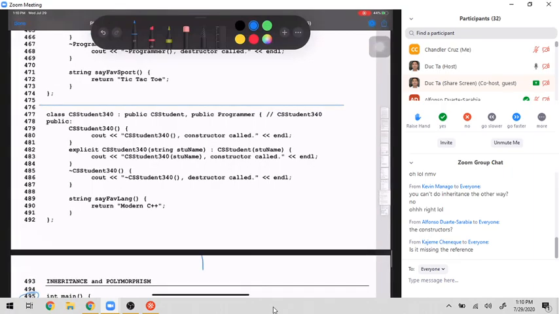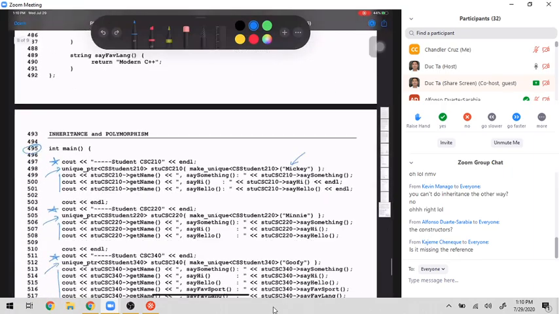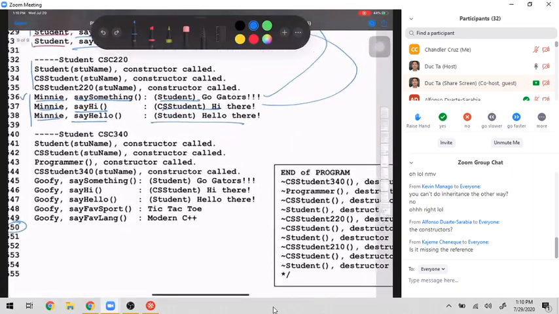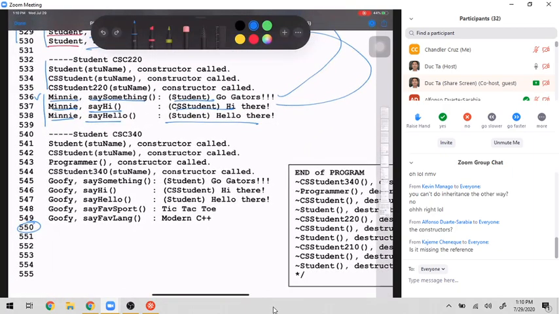So now we can go to multiple inheritance, right? We notice this, everybody. When we call the constructor, 4 constructors were called in order to create a 340 student, right? You see how much it takes in order to be a 340 student, right? But the question we have here is this.